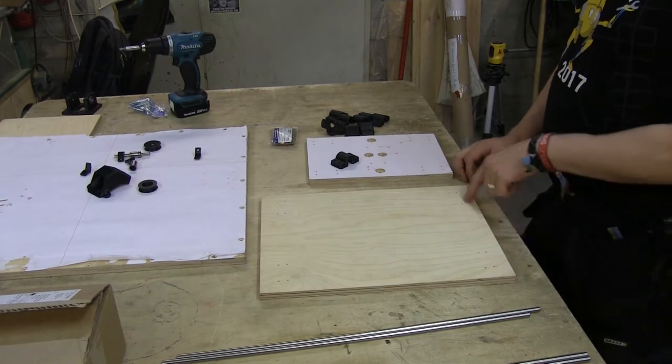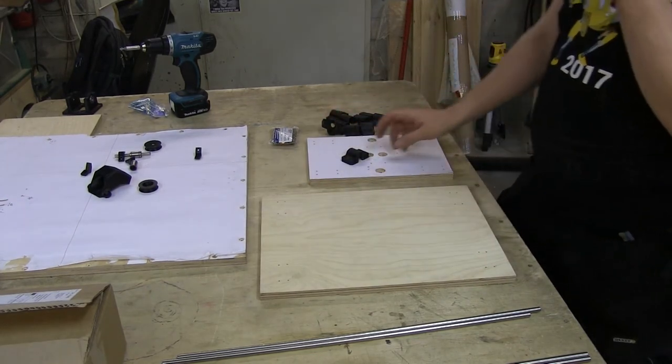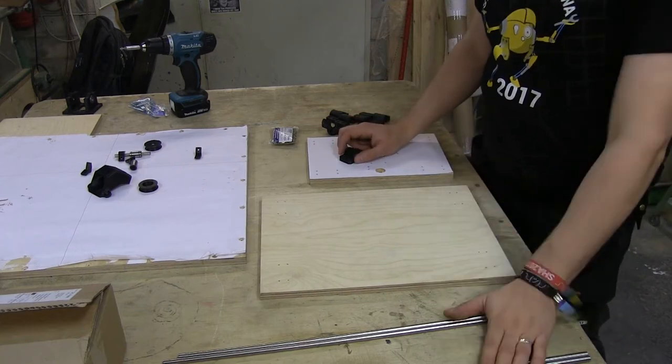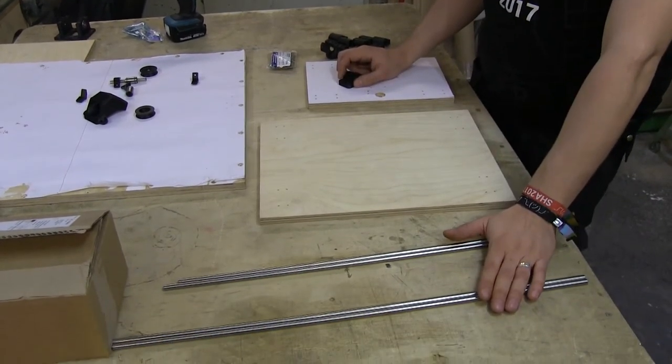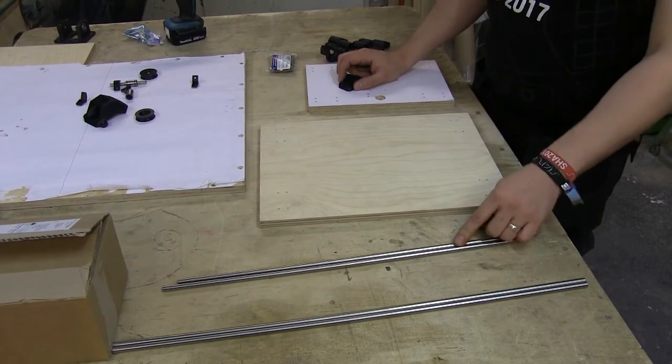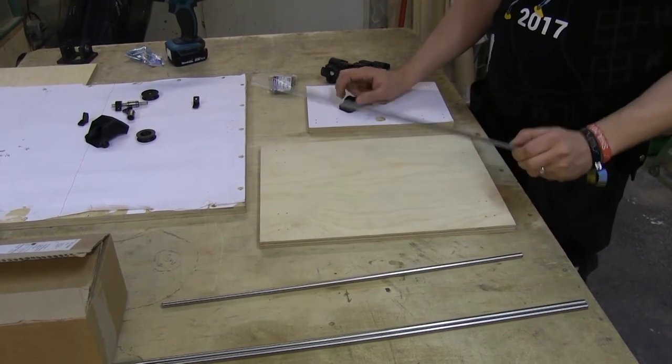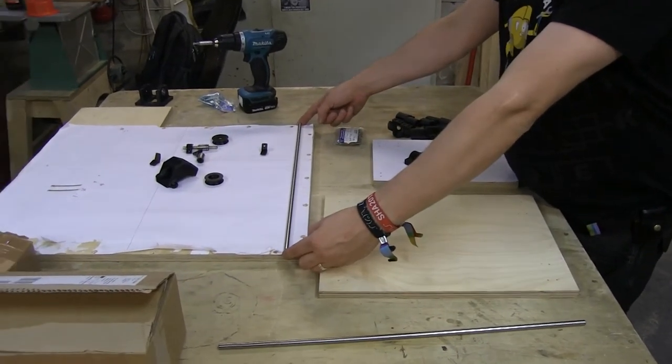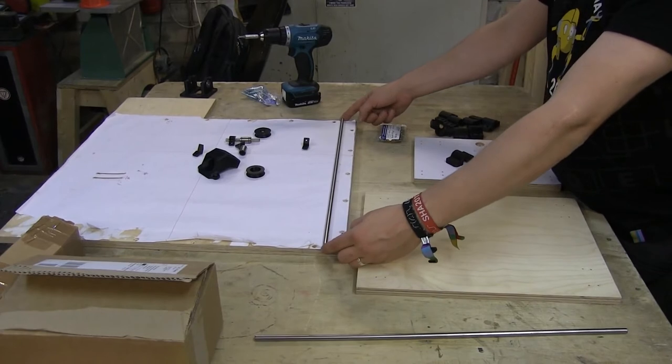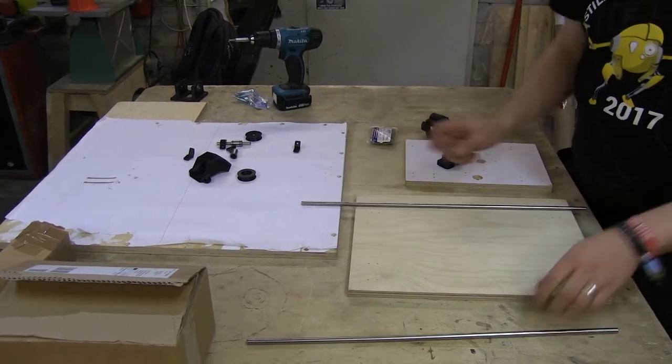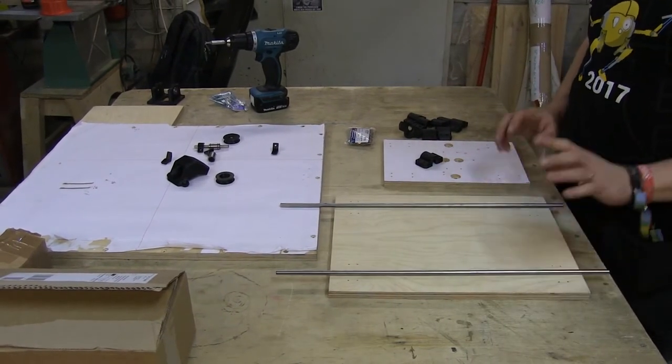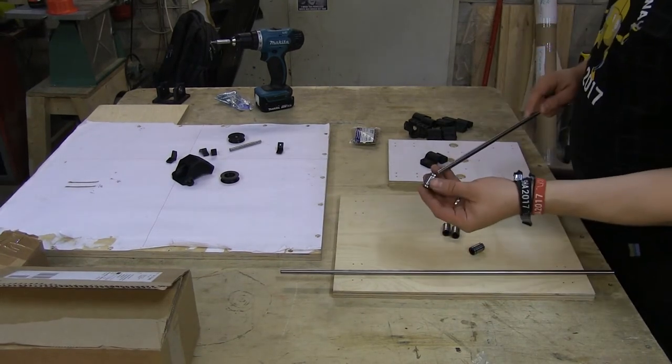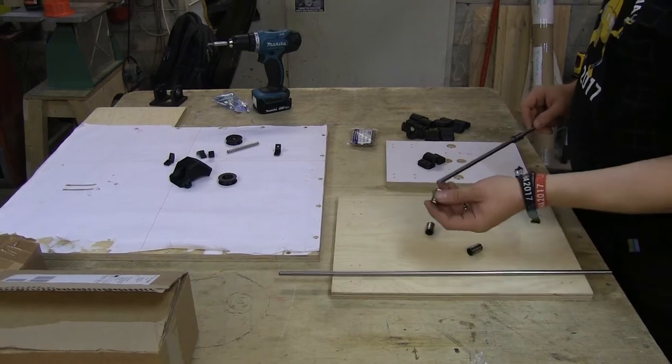The holes are already pre-drilled for these, but it's important that we align these the right way. These are the metal rods that the linear bearings will ride on. The shorter one is the horizontal, where the book holder rides on. It has the same length as this part of the back plate. We're going to use these shorter ones here for this step of the process. We have four linear ball bearings and they need to be slipped on to each.